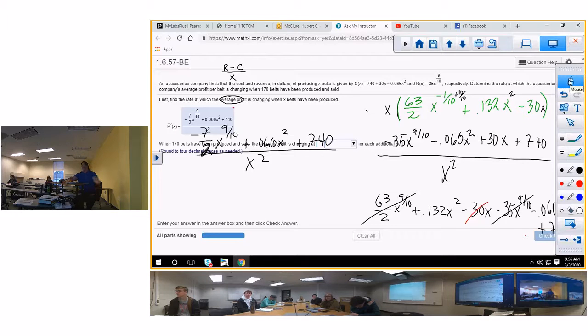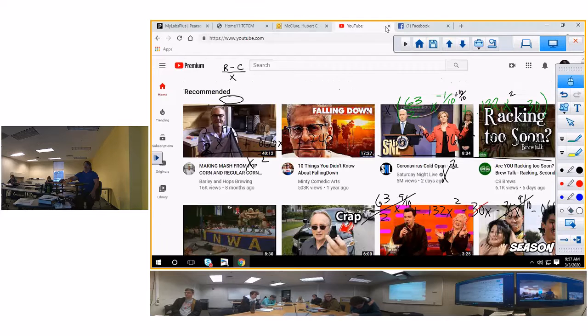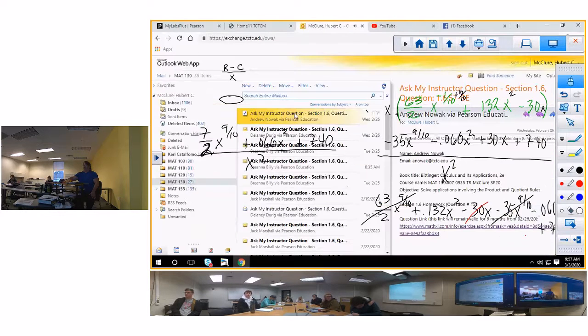Now again, this is a good homework question and it's a good application question, but I wouldn't put that on the test because that's a lot of tedious work to learn how to do the quotient rule. I'd much rather give you that after you learned how to do the quotient rule. So with that being said, let's move on.